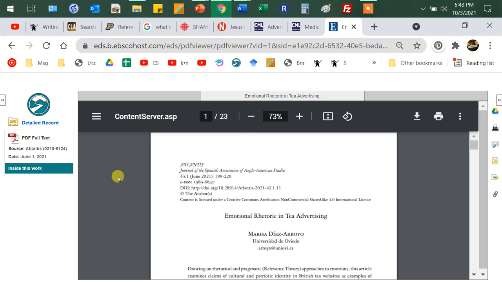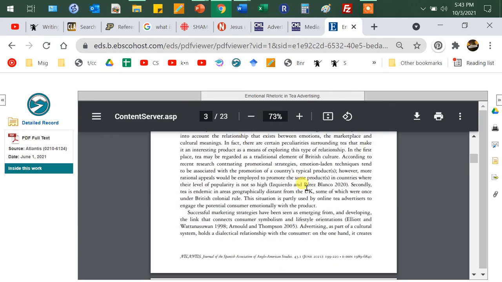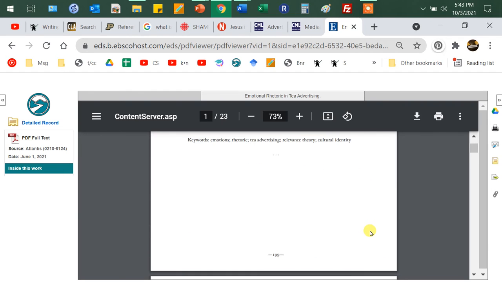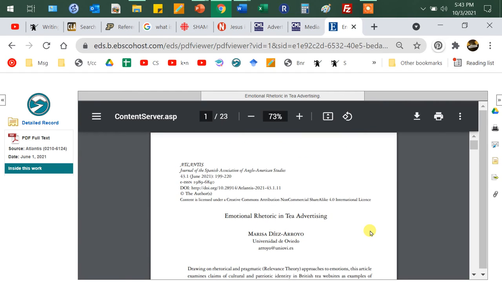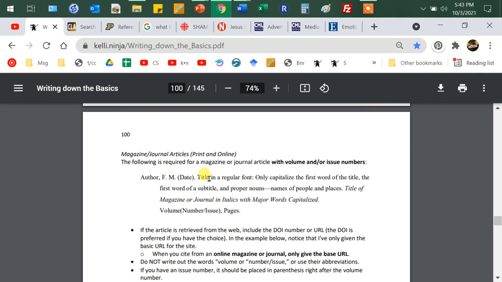So don't say in her journal. No, her journal's the whole book thing, the magazine. She wrote the one article. And so here we have the page numbers too to use, which is very nice. So that's another way that sometimes they'll look, and you say, okay, that's totally a journal. And you'll notice the language is a little higher. So this is what we would do.